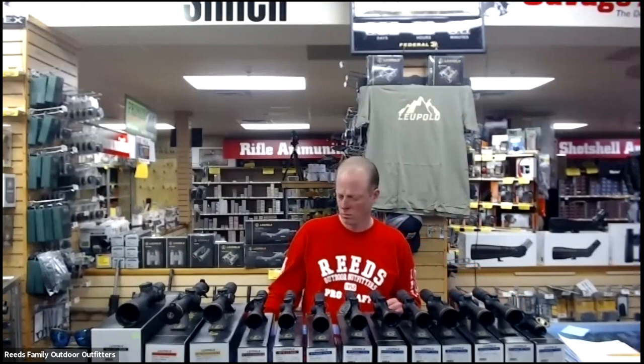So yeah, cool. I know I've got the old version of that, the VXR in a 1.5 to 4 from years back with a similar reticle. It's not quite as nice as the new ones, but mine is amazing, and the Freedom has better glass than the one that I have. So I look forward to some time behind some of the new ones for sure.